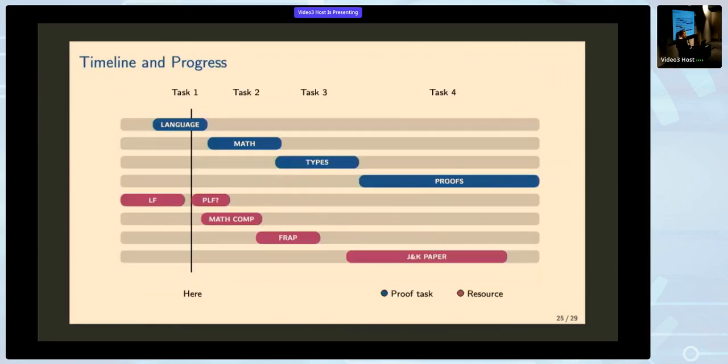This is my timeline. I'm actively working on it. I've pretty much passed my programming language part, so I'm going to try to do the math and types next so I can get to my proofs. I have identified here also the resources that I'm using. It's taken me quite a long time because just to do a step, I'm having to also study how to do it, and so this is adding quite a bit of time to it.